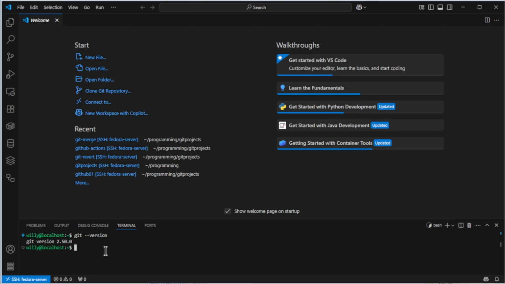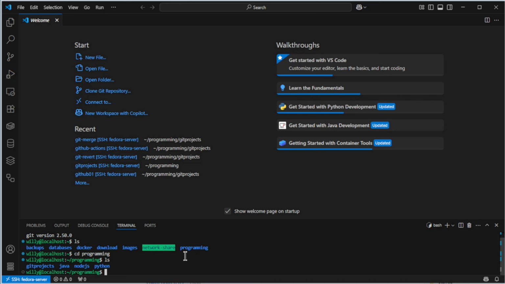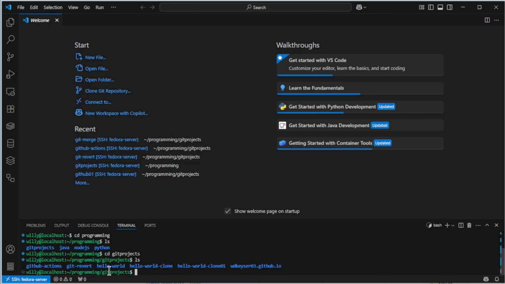Then we want to create a directory for our project. So we do ls. You see the directories from previous videos. We do programming. ls. Again, directories from previous videos. We go to Git projects. ls.